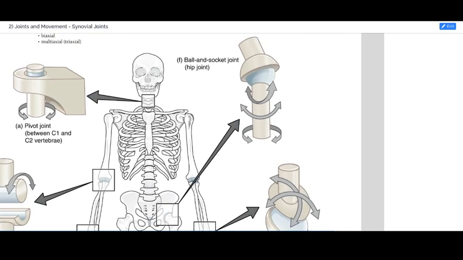The final type of synovial joint is the ball and socket joint. It's a multiaxial joint, or triaxial. Multiaxial really just means triaxial, that there's more than two axes of movement, and there can only be three. The ball and socket joint is found really at two major joints, the hip joint, as is indicated by this picture, and at the shoulder joint. The hip joint and the shoulder joint, while they're structurally very similar, have a very large difference between them, which is what makes up the socket part of the joint.